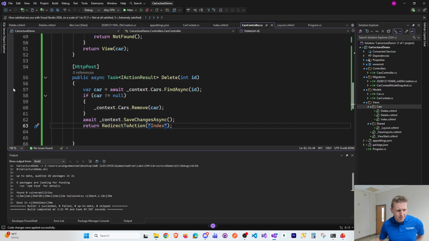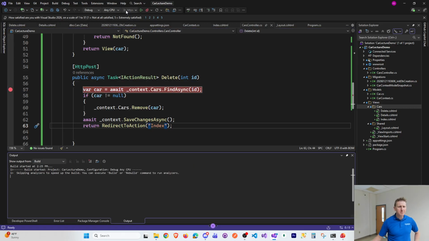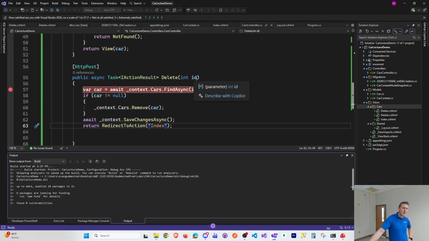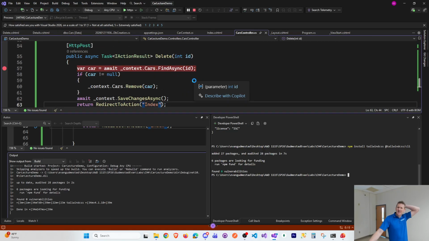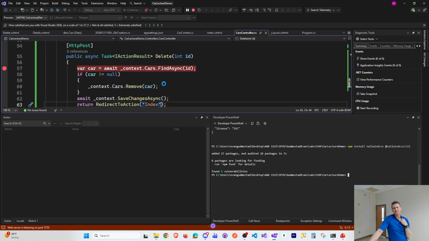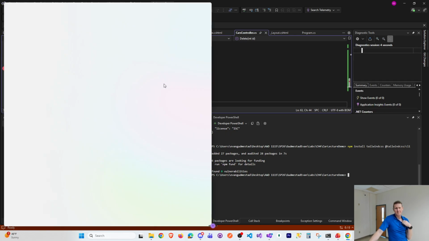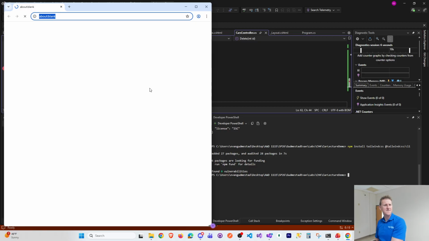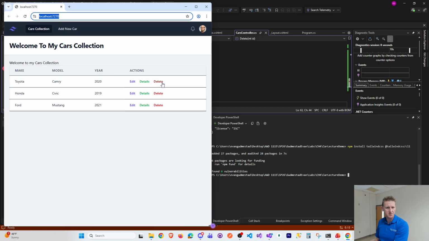All right, I'm going to put in a breakpoint right here, and I'm going to start debugging because my gut's telling me this ID is not going to come in the way I want it to. We got one called ID, we got one called car ID. I just want to make sure. Okay, so this is ID of 1.